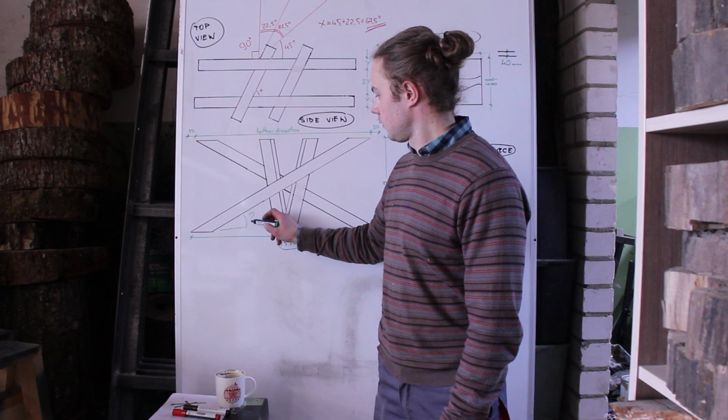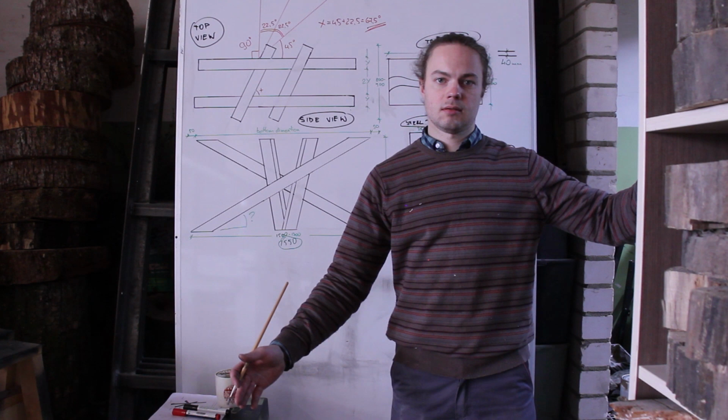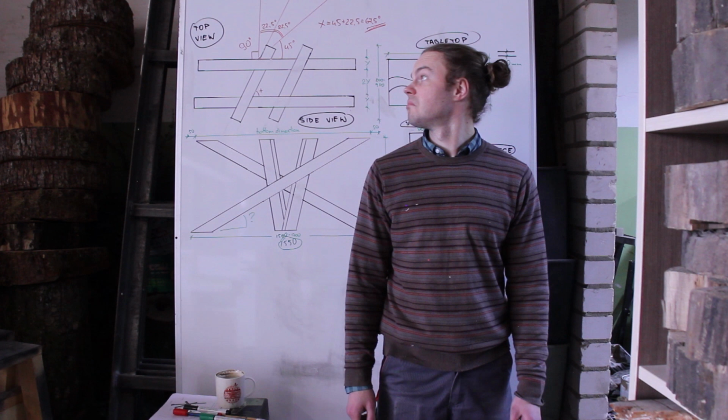So all that is left to do is to figure out this angle. But since I have all the measurements, I think I will put it against the wall with a certain height and certain length, and I will determine it that way. Or I could just sketch it in the computer, but I would rather prefer to do it real size. Enough talking. To the welding room.